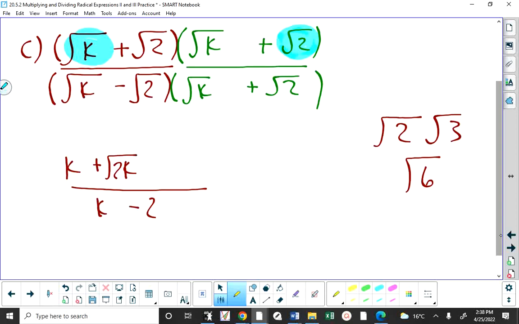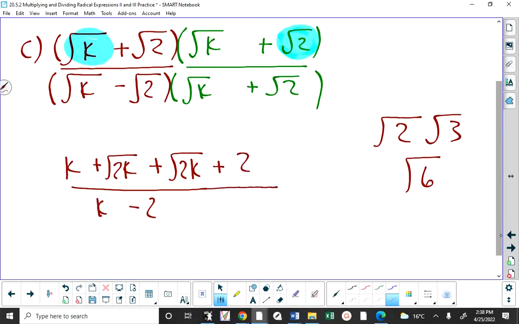Okay. My inner will be identical to my outer. This is an interesting thing that I didn't really bring to your attention, but you talk about in 10C. When you multiply two binomials that are identical, your outer and inner are the same. So you get two of them. When you multiply two binomials that are conjugates, your outer and inner are opposite, so you get none of them. Right? That's why we don't have an outer and an inner here. And then I also have root 2 times root 2, which is 2.